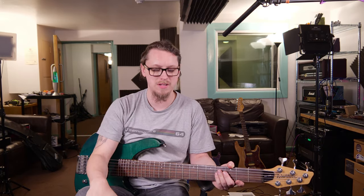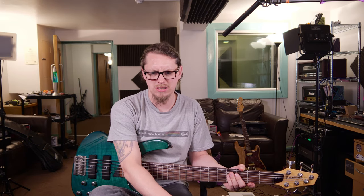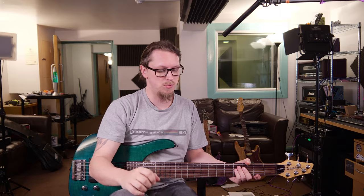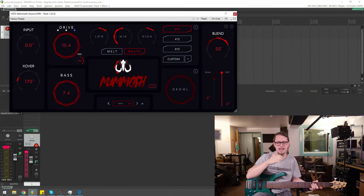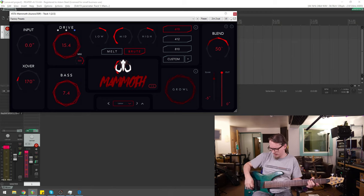This is me walking through the plugin and showing you all the cool stuff and some of the great sounds that you can get out of it, because there's a lot to go at here and a lot to play with. I've started with a preset called Lemur. Presets are useful for stuff like this because it helps you work through what's going on.